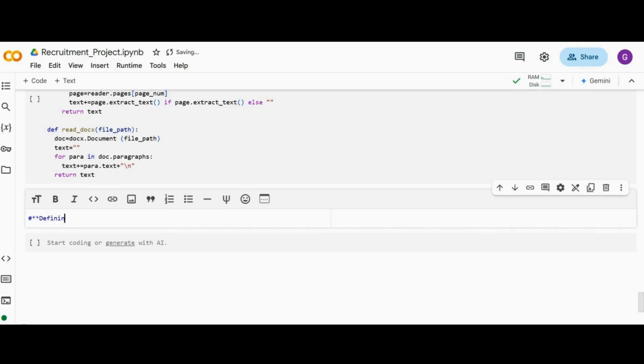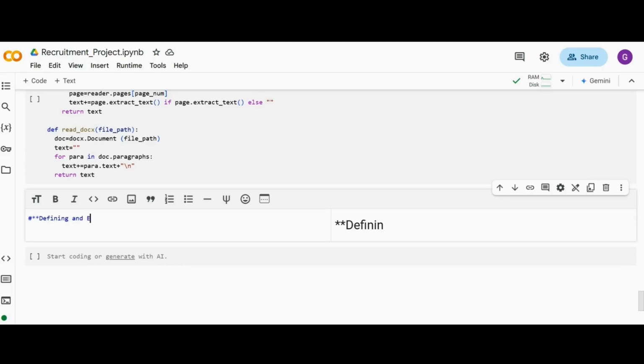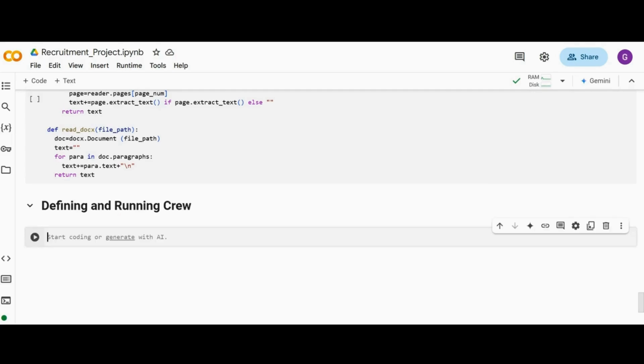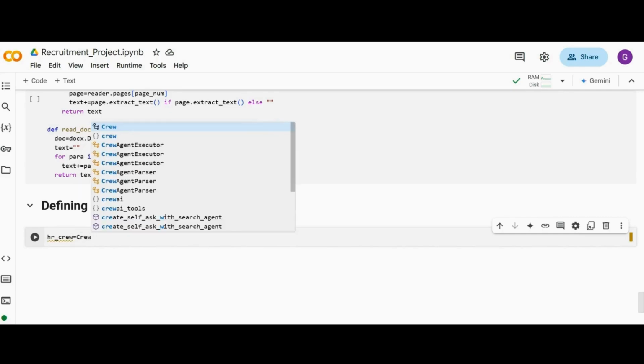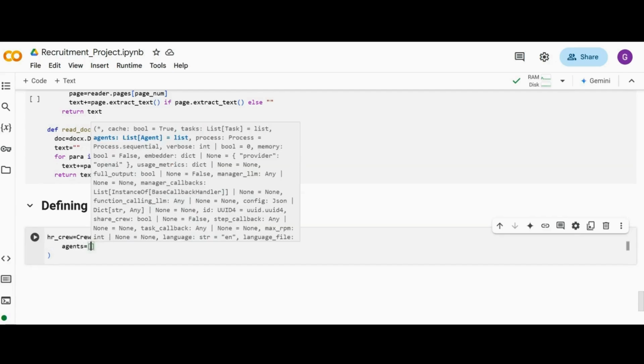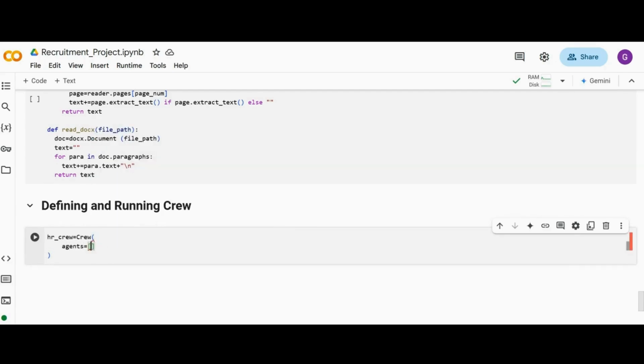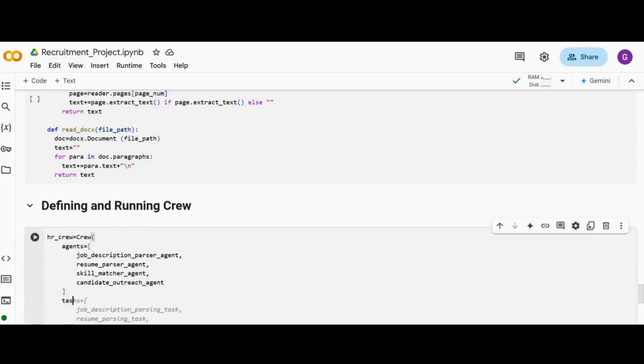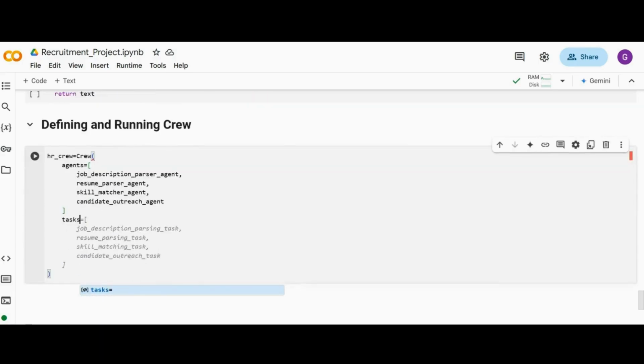We will move on to the next block, which is for defining and running our crew. We will name this crew HR crew, and we will define the agents, then the tasks.